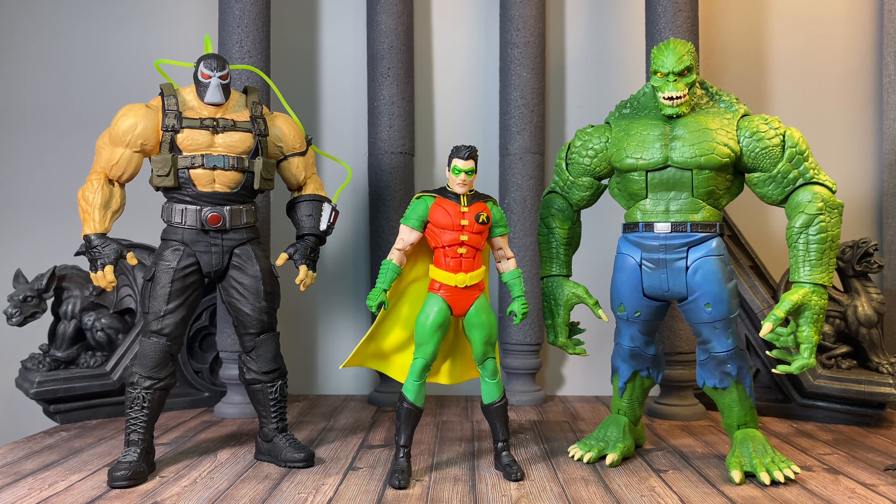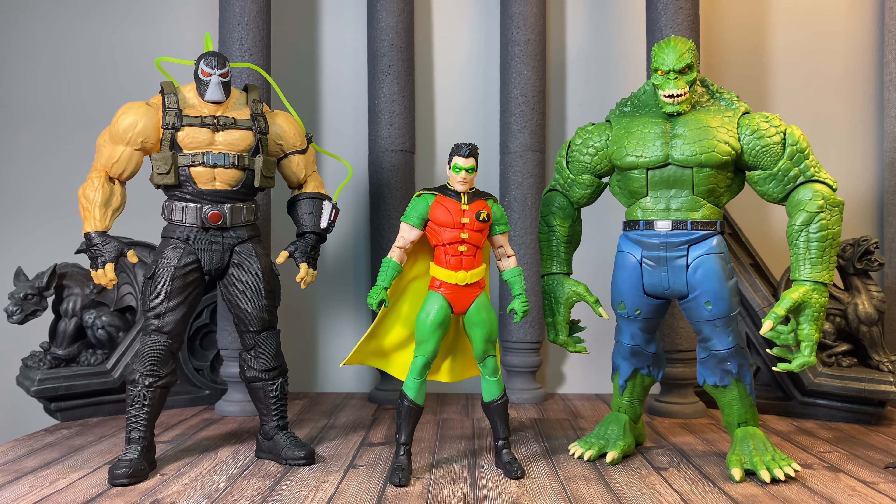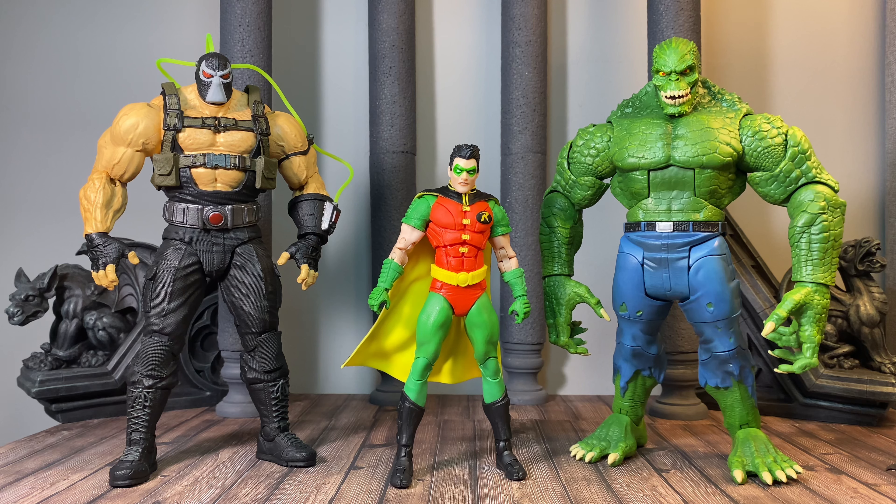For some big figure comparisons, my go-to Killer Croc is the Mattel DC Multiverse Collect and Connect Croc — I love the sculpt and the color scheme, that bluer green as opposed to what we're getting from McFarlane. The Megafig Bane is, in my opinion, the best Bane we've gotten. I did have the DC Universe Classics version but sold it earlier this year because with the 7-inch scale McFarlane figures I needed a bigger Bane. It's going to depend on your taste — some people want a smaller Bane — but I like a big, hulked-out, crazy-looking Bane, so I settled on the McFarlane Megafig.